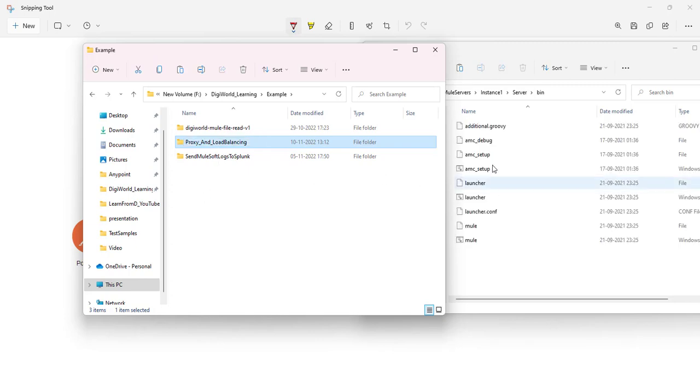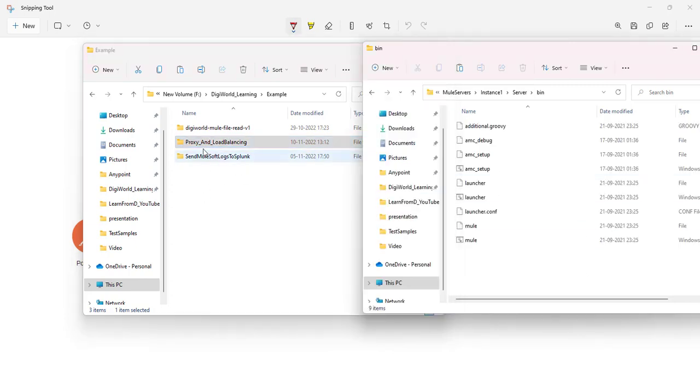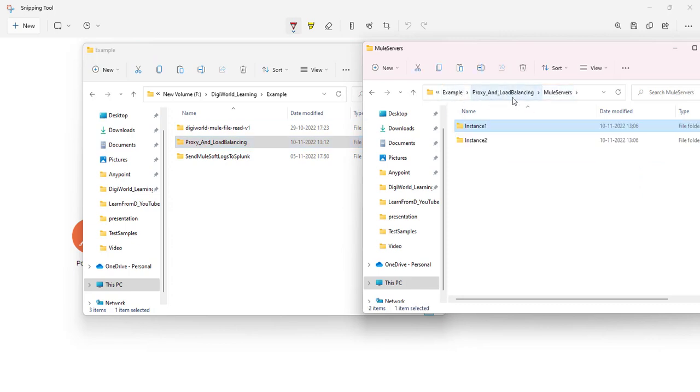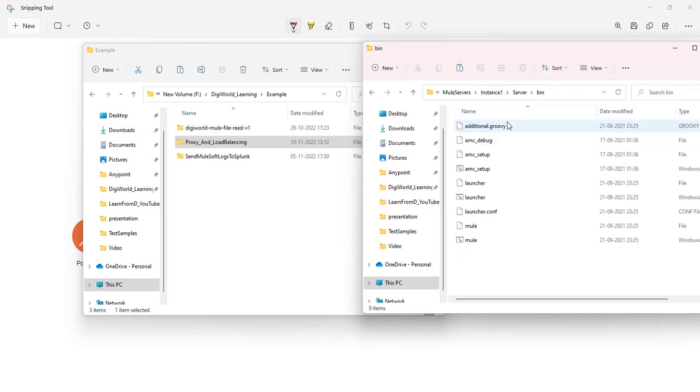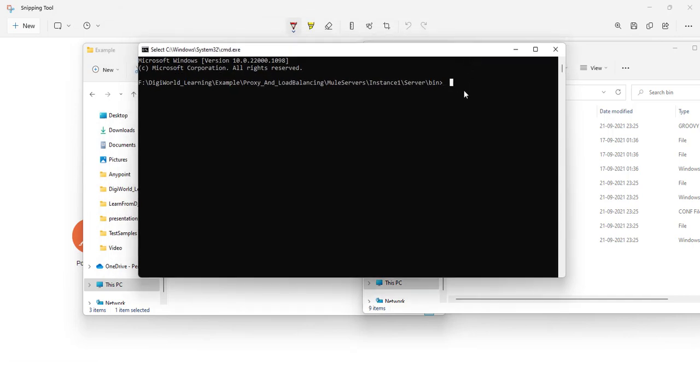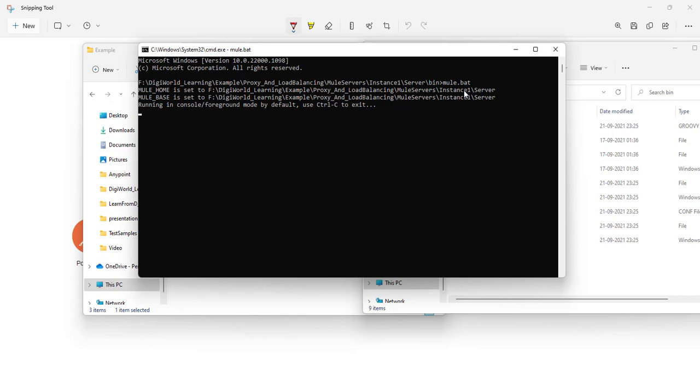If we do that, now it is pretty much good. Here also, if you see, now it is proxy and load balancing, right? So we'll again go inside instance 1 server, and then inside this cmd, and this time this should not give any problem. So mule.bat, enter, and we are pretty much good.